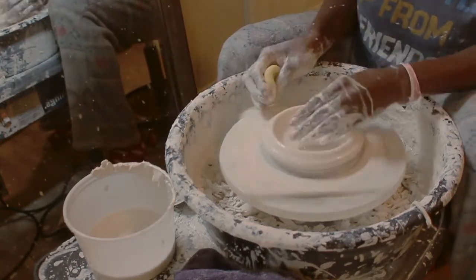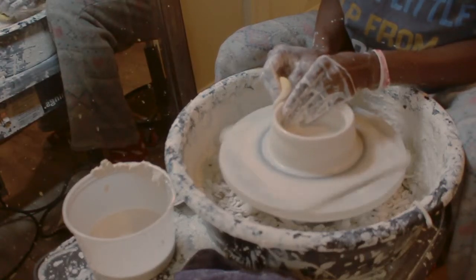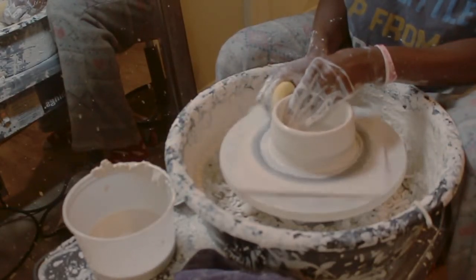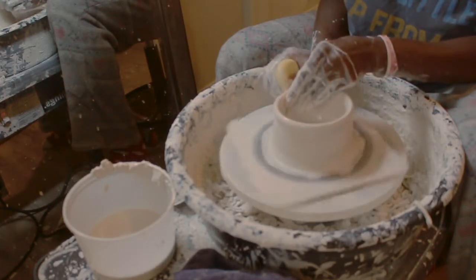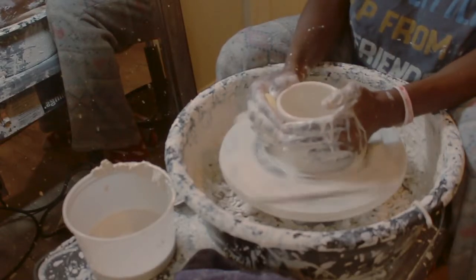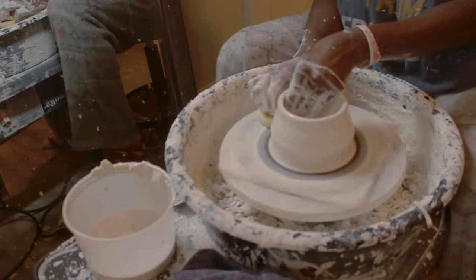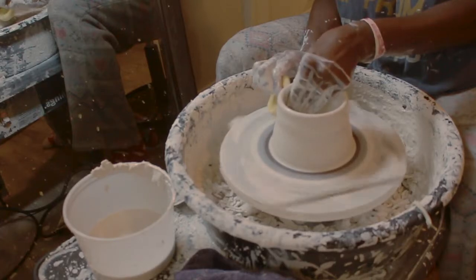One piece of advice I have with throwing is to take your time when you're centering, because centering will put you at a point where everything else will work. If you don't take your time to center, everything else will be off. The walls of the clay will be uneven, one side will be smaller than the other. So you just want to take your time and focus.